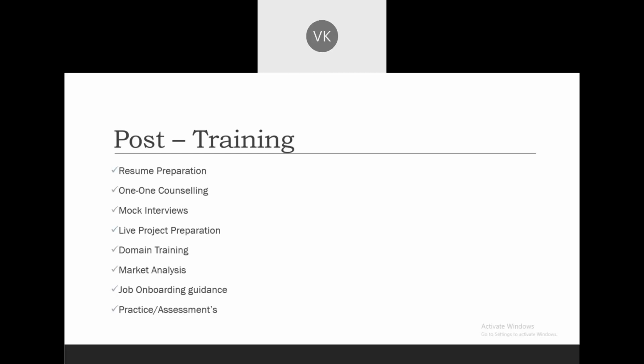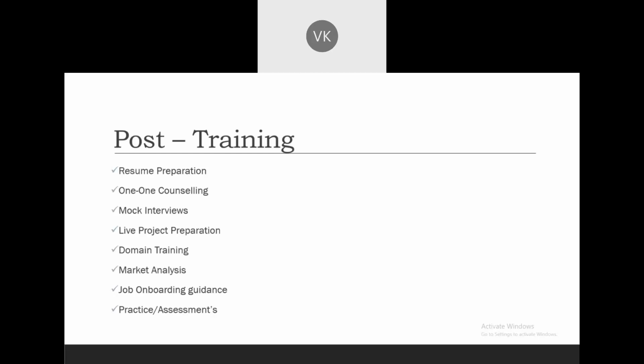As a tester, you should also understand what a domain is and why it is so important. The testing course itself will not give you a lucrative job, but domain knowledge is important. As a tester, you should understand what a domain is, what the different types of domains available are, and which domains have a lot of craze in the market. So we will also be covering a domain training session which will help you get shortlisted in most of the companies you apply to.